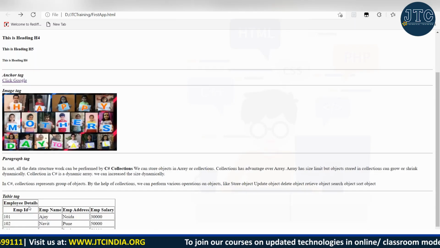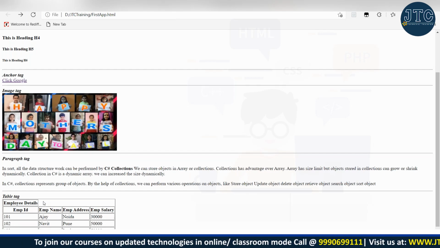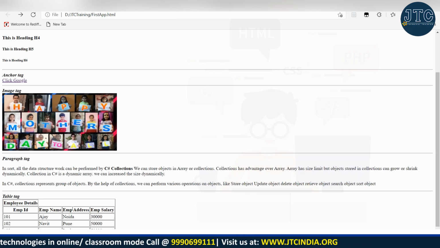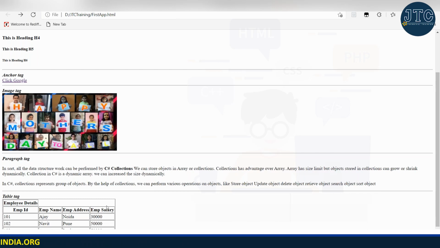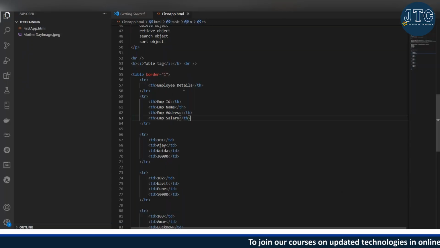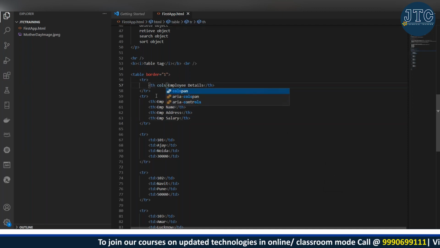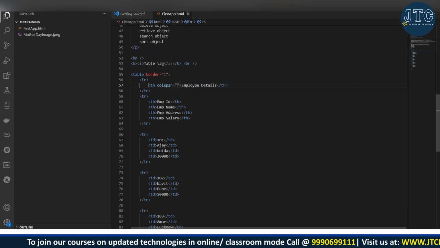So you can see if I put 4, you see this. This is called col span. And in a similar way, if you want to merge rows, you can use a row span for merging. Right, so that is basically col span.